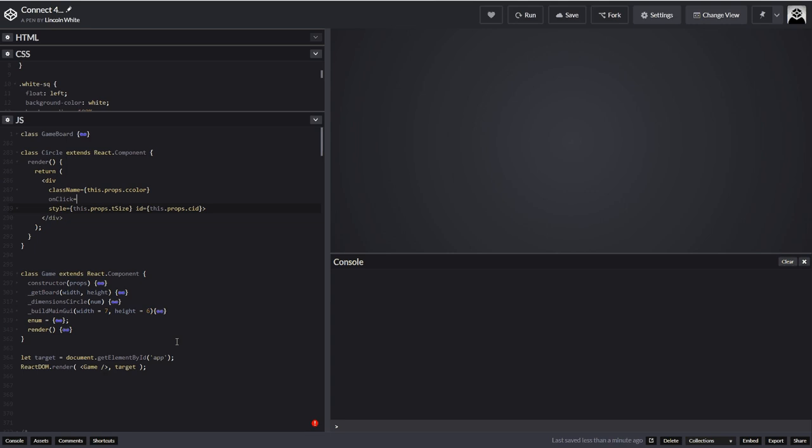On click equals, I'm going to have to call the function here. This dot, and this function, I'm going to put bindings on it.